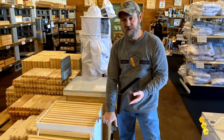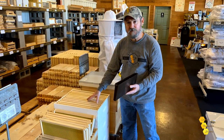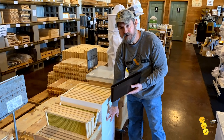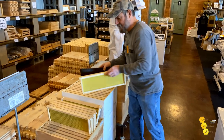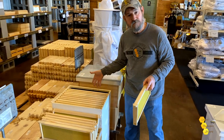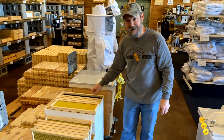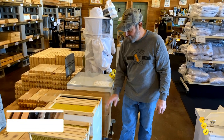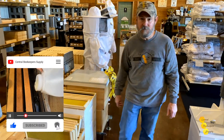This is a great feeder to use when you've already got bees established in a deep hive body, you've added a medium super on top, and let's say it was a late swarm and the nectar flow shut off and you're feeding them. No need to take the box off to put in a deep division feeder — you can remove a frame, drop this in, and fill them up. I really like it because it fits my other boxes and I'm not tearing in and putting the feeder in the bottom. It's a great option for a mid feed.